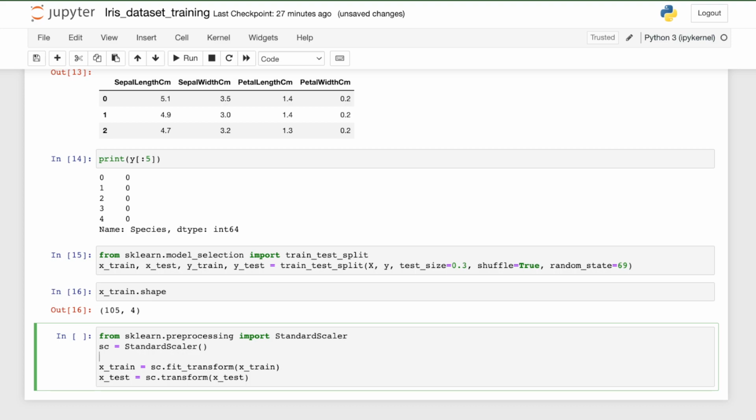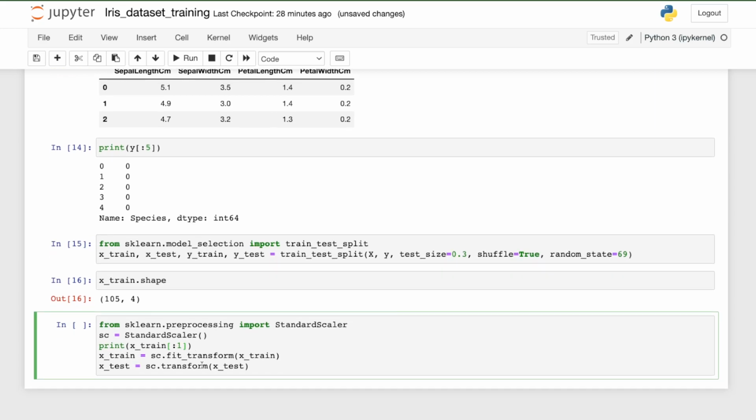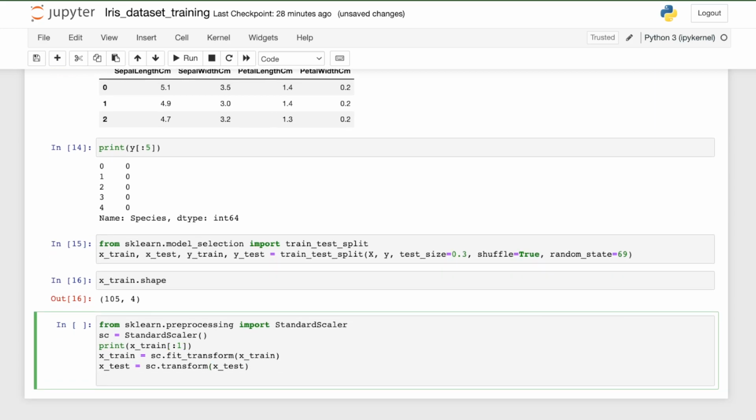Let's look at before and after. So print xtrain, and we're going to print the first row, right? So print xtrain before, and also we're going to print xtrain's first row after.